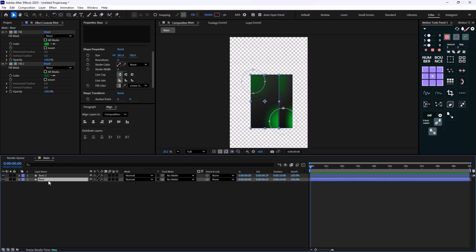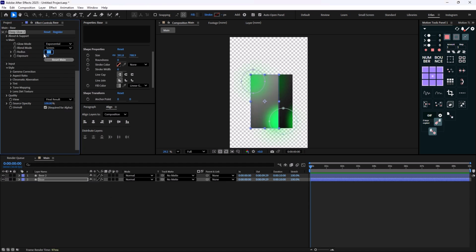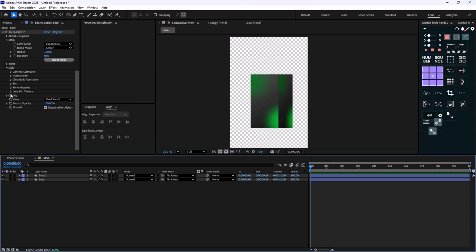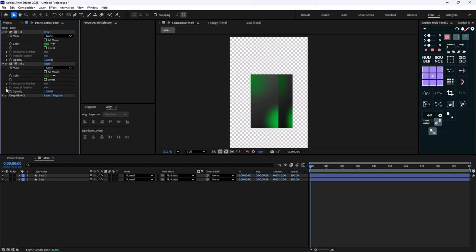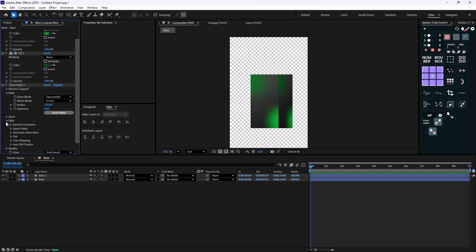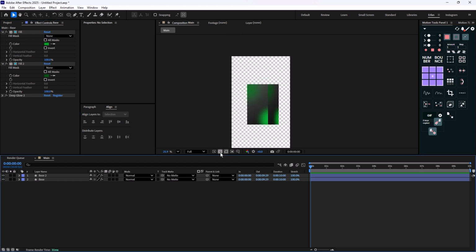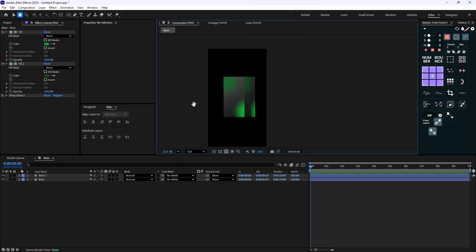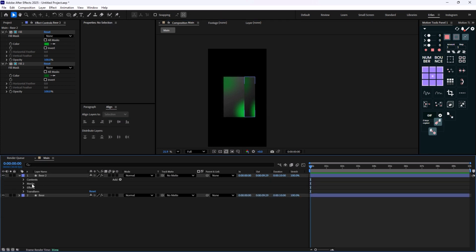And if you want to take your design one level further, you can add the Deep Glow effect into your design. And you can change the radius to 150, and you can turn down the exposure to 0.5. You can use the manual glow in Adobe After Effects, but the result won't be as good as when you use Deep Glow. So I highly suggest you use this plugin if you want to create better glows for your animation. All right, this seems good. I'm going to turn down the transparency grid, and I'm going to just adjust the second mask as well.